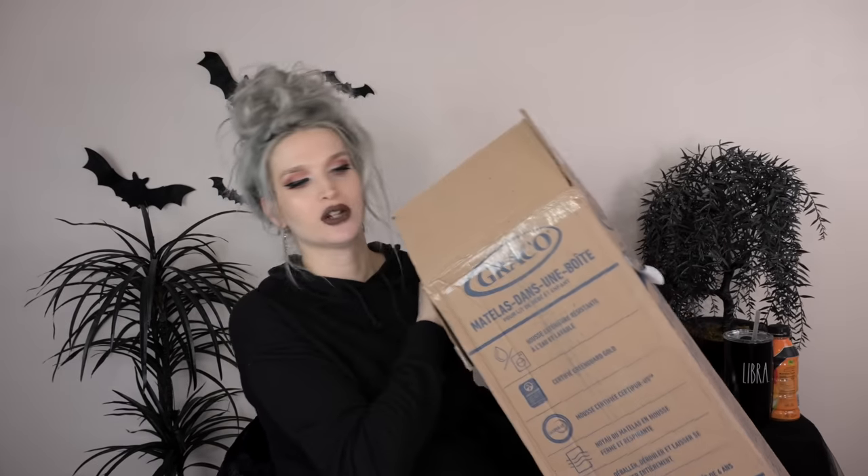Next up, another essential — it's still in the box right now, just a mattress in a box. We're getting ready to set this up. This is the Crib and Toddler Mattress in a Box — a breathable firm foam mattress. My grandma got this mattress for us, so grandma if you're watching, thank you again — we love our mattress. I can't wait to get it all set up.